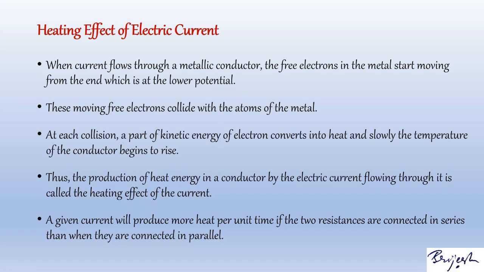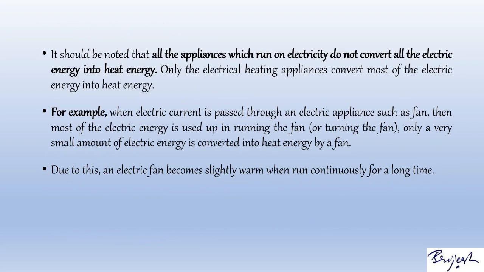A given current will produce more heat per unit time if the two resistances are connected in series than when they are connected in parallel. It should be noted that all the appliances which run on electricity do not convert all the electric energy into heat energy. So only the electrical heating appliances convert most of the electric energy into heat energy.